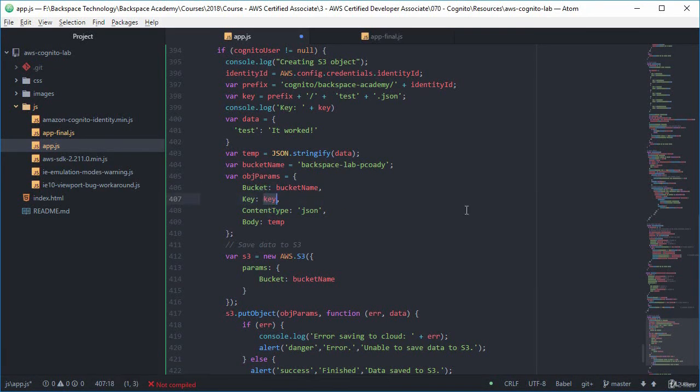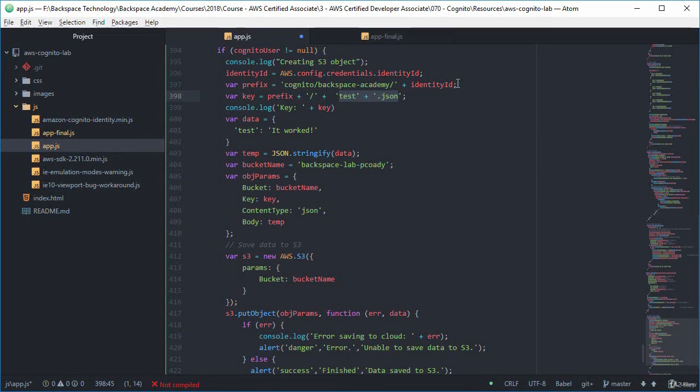Now a key is simply the location and name of, or the path to, that object when it is uploaded. So it's going to be in Cognito/Academy, and then the identity ID of that Cognito user, and then it's going to be called test.json.